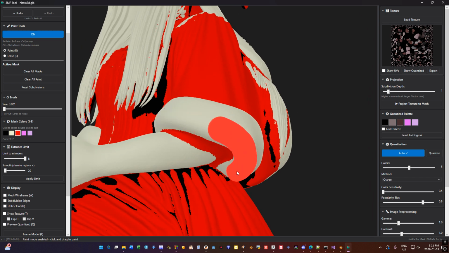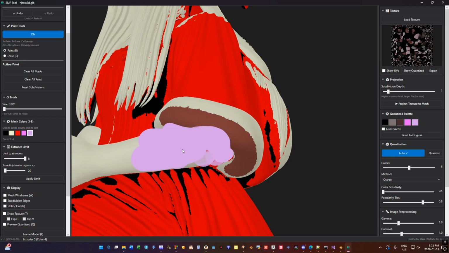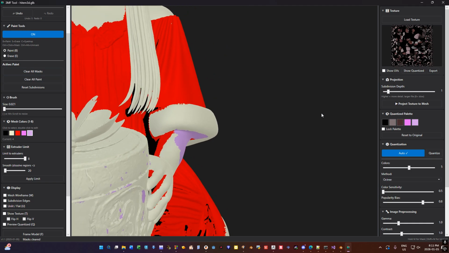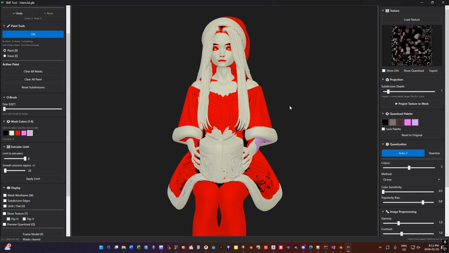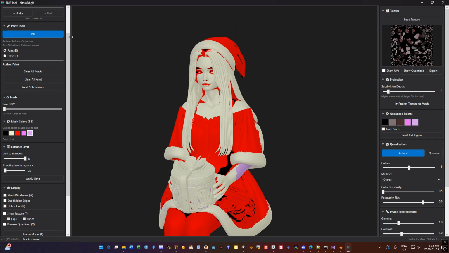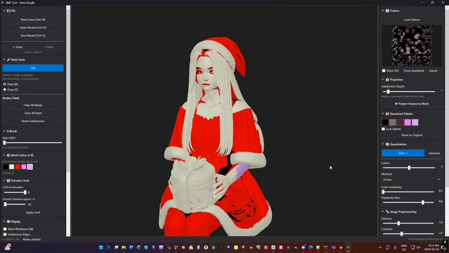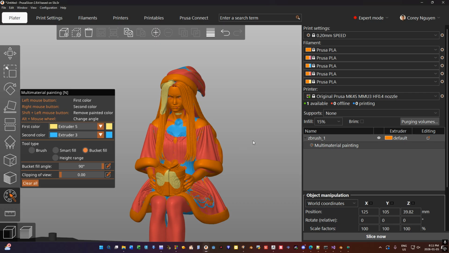So you would mask an area so that you can't touch it, and then we can go in and paint this, and then clear the mask, and that's protected. Anyway, that's what the tool does, and of course you can export it to 3MF. So it adds a little bit more functionality than the default that you get in the slicer.